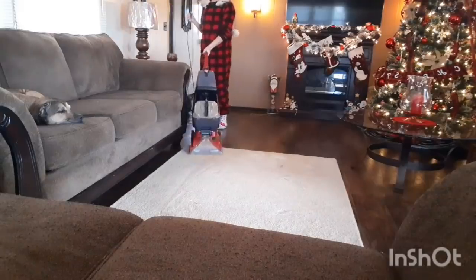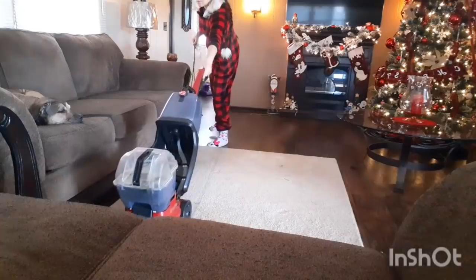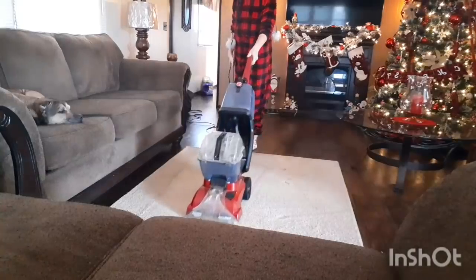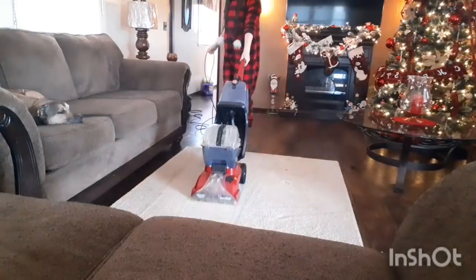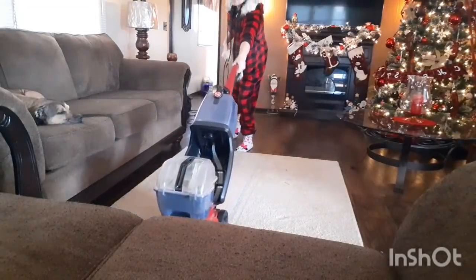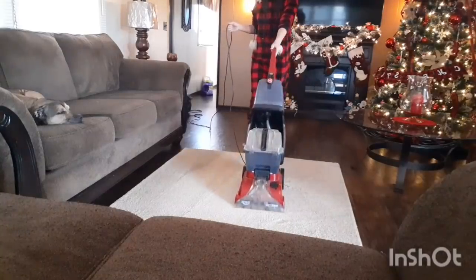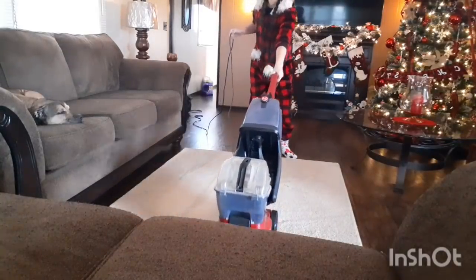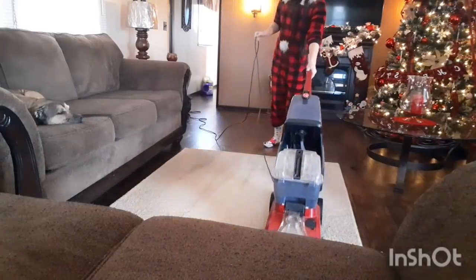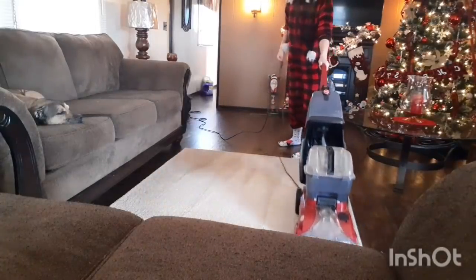because I do plan on taking it up and putting it away because I'm getting out a different area rug that's much bigger, and it kind of goes with the Christmas colors in my house. This area rug is such a light color. It does a lot better in the summertime because the ground's not always muddy, but since it's winter, the dogs go in and out and they track in so much mud on their feet, so it's impossible to keep this area rug clean.